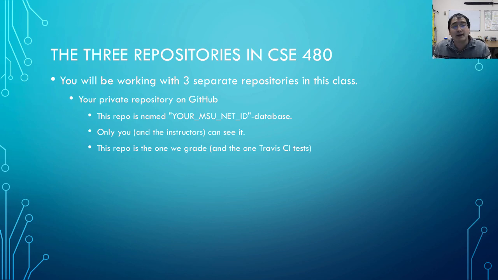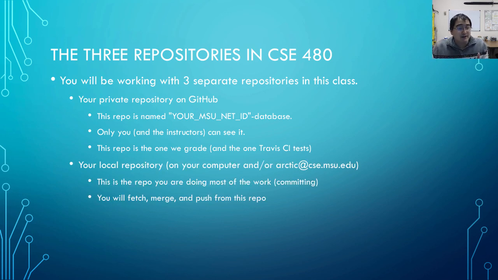All right. The other repo that you'll be working with is the local repo, the repo that you're actually able to run Git commands on directly. So you'll be doing most of your work here. You'll be doing all the git adding, git committing, git pushing, git fetching, git merging. All of that will happen at this repo. Now, I'm going to show you the instructions for getting this to work on Arctic. If you prefer to work with it on your computer, that's entirely up to you. However, that's not a mechanism that we'll be supporting. So I won't be giving you help on how to get your computer to work nicely with Git. I'll just show you how to do it on Arctic. If you want to use Git elsewhere, that's entirely up to you, but that's not something that we're going to teach.